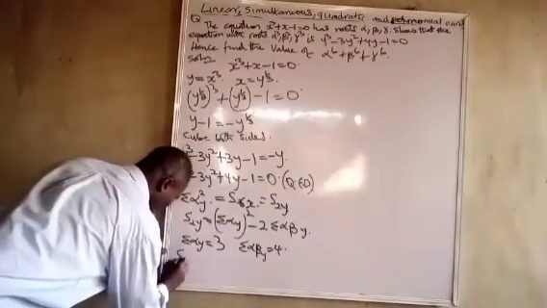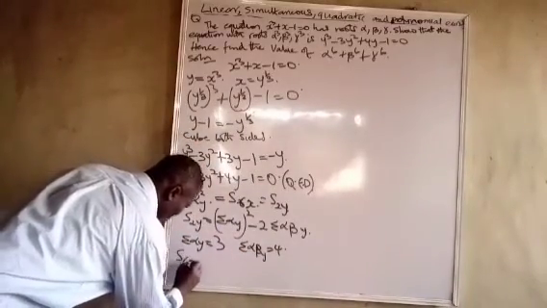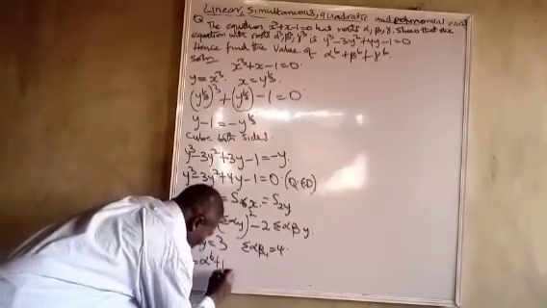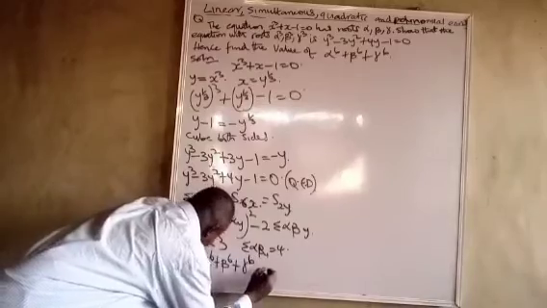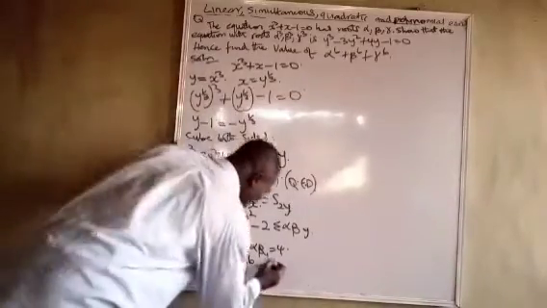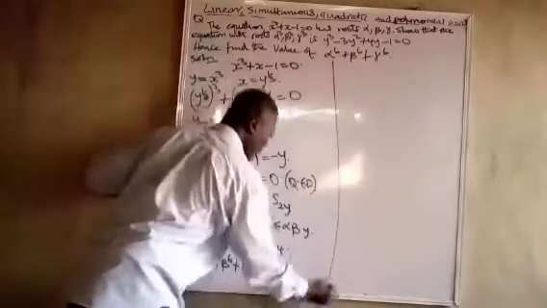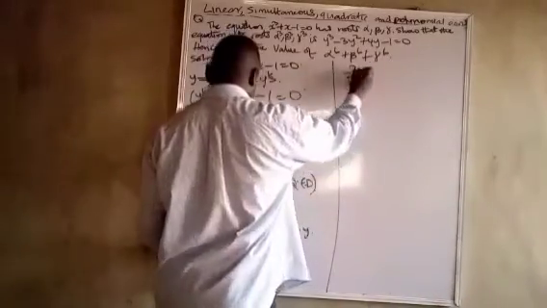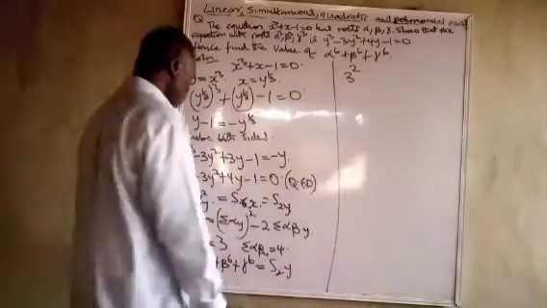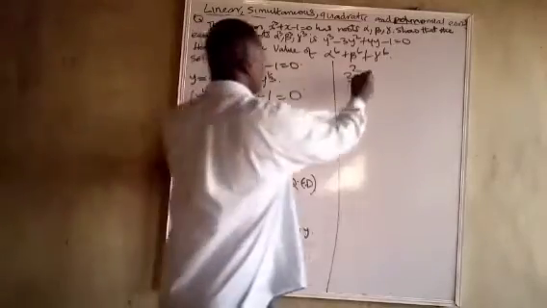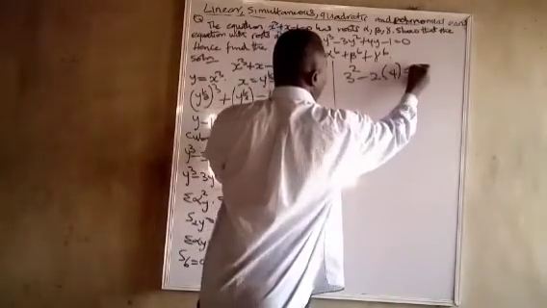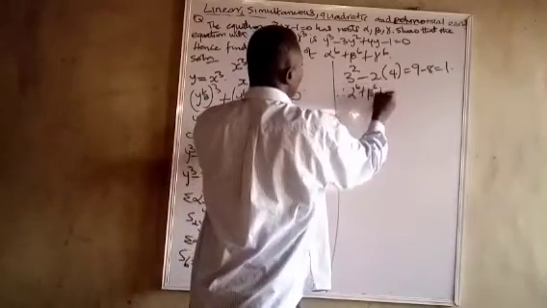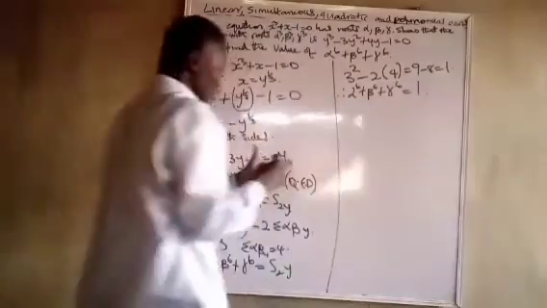So S6, which is alpha to the power 6 plus beta to the power 6 plus gamma to the power 6, is equal to S2y. And this is the formula for getting it. So that's going to be 3 squared, that is summation alpha y squared, plus minus 2 into 4, which is 9 minus 8, which is equal to 1. Therefore, alpha to the power 6 plus beta to the power 6 plus gamma to the power 6 is equal to 1. That's the solution.